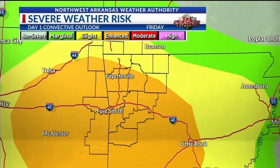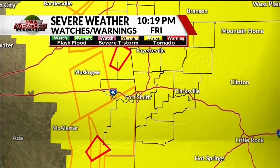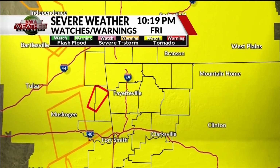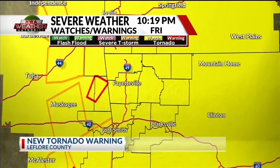And if you look at the tornado threat as well, by the way, there is a tornado watch. Obviously, conditions are favorable for tornadoes. Now we have a new tornado warning, by the way, that's clipping southwestern Leflore County. So these storms, even though a lot of them are severe, and you can see all the severe warnings that are coming out, we got a new warning that's coming out for Leflore County. You can hear our weather radio going off. You'll be able to hear that in just a second. And severe thunderstorm warning, by the way, goes until 11:15. And this is going to be for the Leflore County area. So very, very busy night ahead.